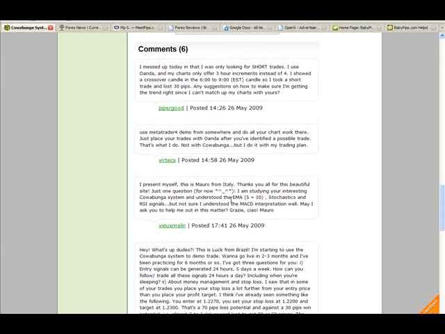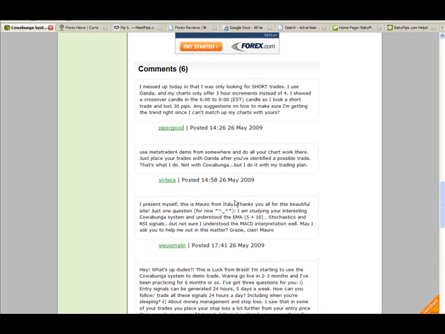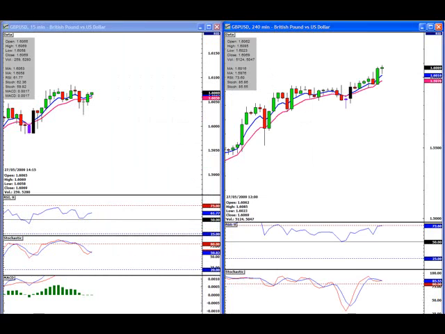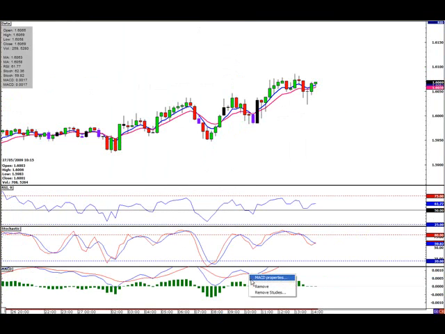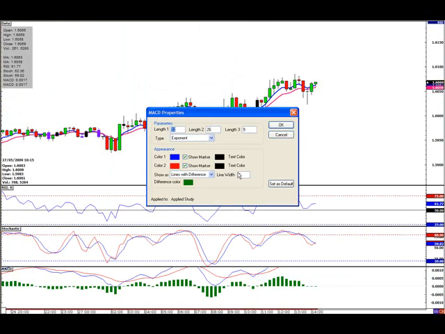Another question was about MACD interpretation. MACD is the indicator that people have the most trouble replicating on mine. The only thing I can tell you is what I have it set to, and I'll go to it right now so you can see it. Here are my MACD settings, properties. You can see I'm using 12, 26, and 9.